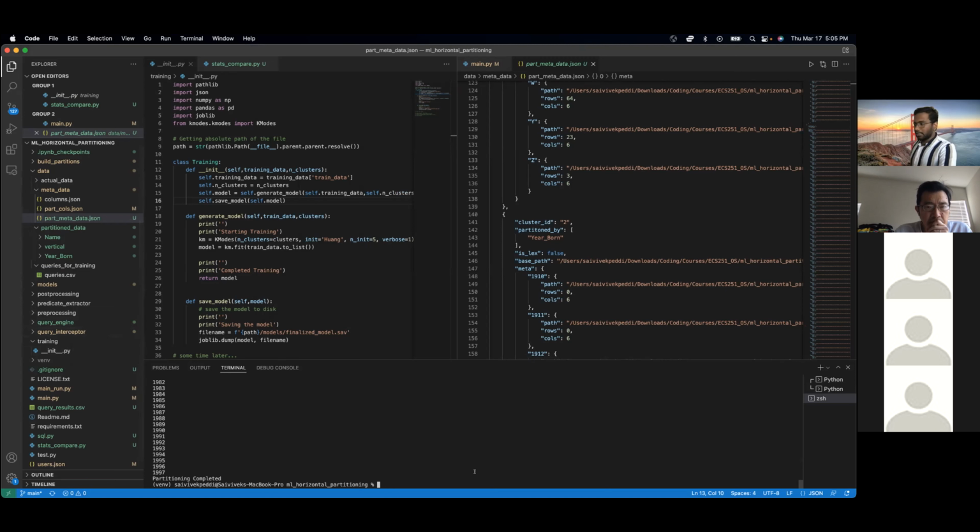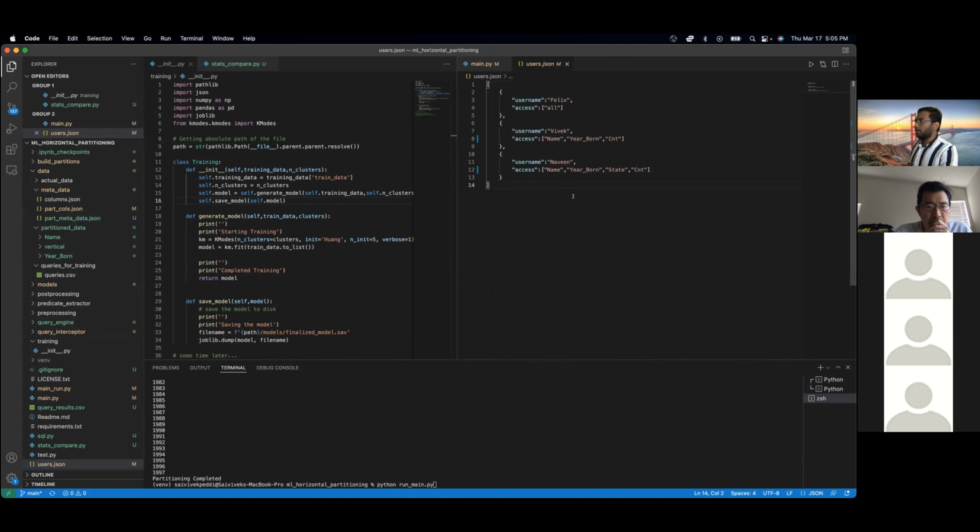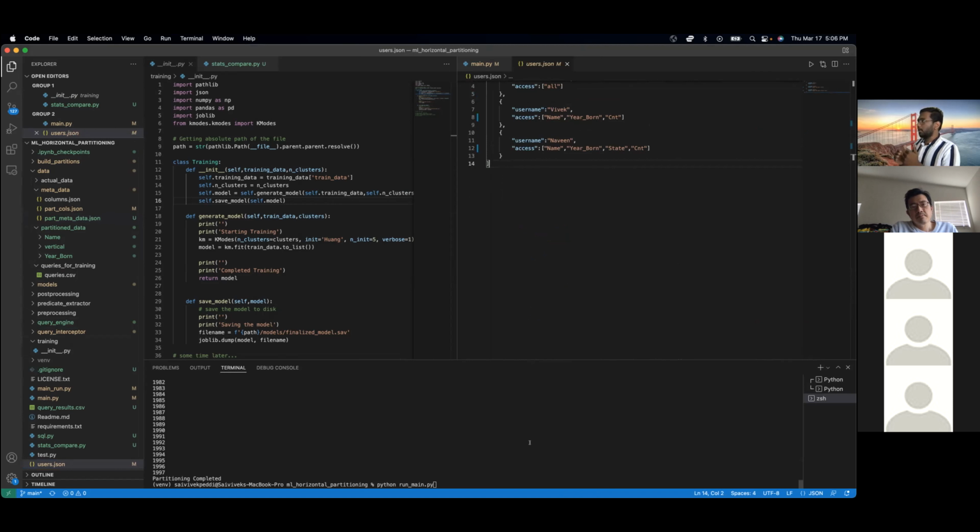And I will now run python main.py. I've also told you it is a privacy-first design. For example, let's say there are a few columns which a user is not supposed to access. He will not be allowed to do that query. And if the user has entire access, then he'll be able to do that query.